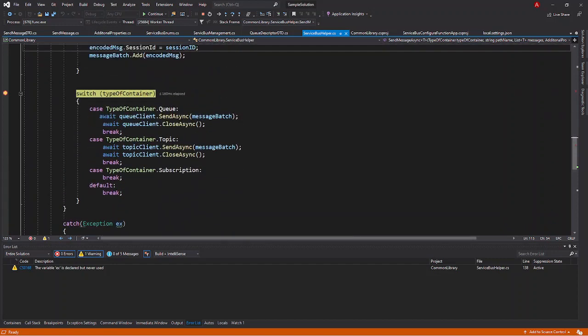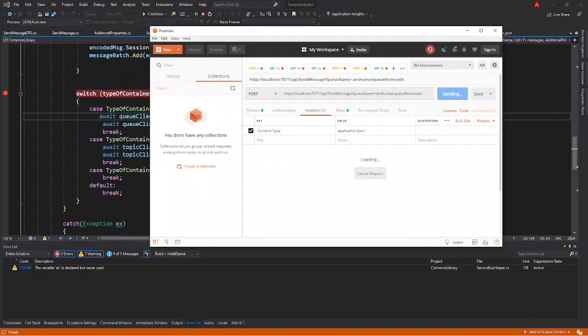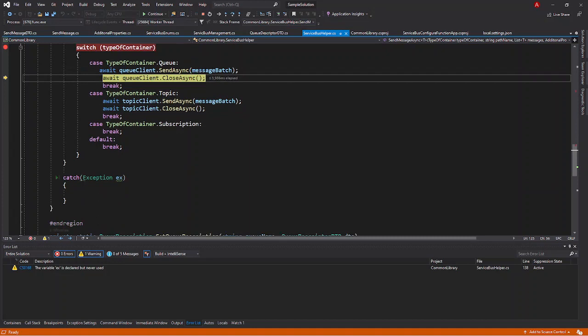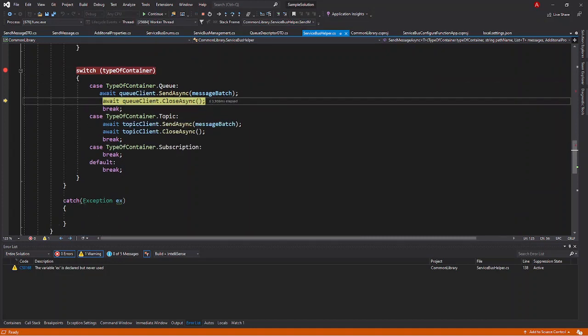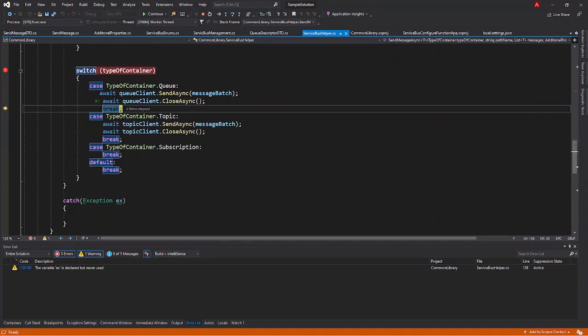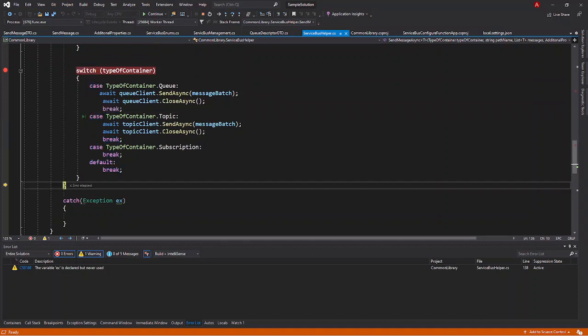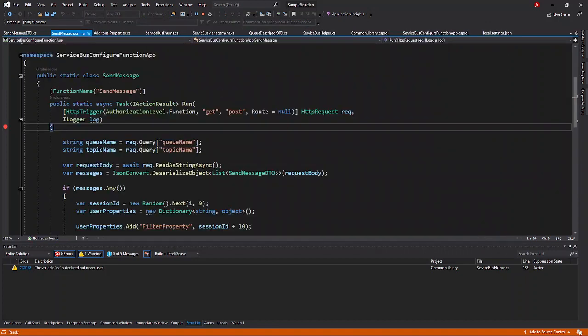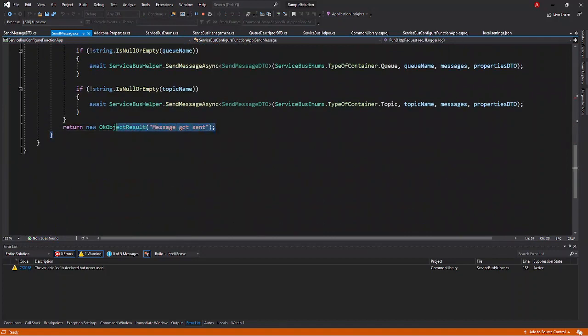So right now, as I have my queue, I will just click on here and it is getting into the queue client, and hopefully if everything goes well, yeah, it did not get any errors or exceptions, as it would have come to this catch block. And I'm just breaking it as a queue client, and I'm just passing it, and here you can see that message got sent. Why did the message get sent? In the send message I have written it in a hard-coded way that message got sent.